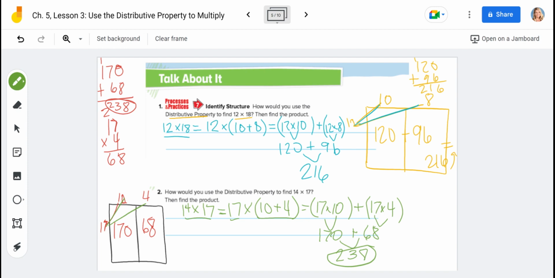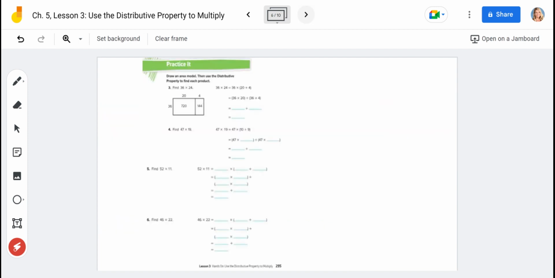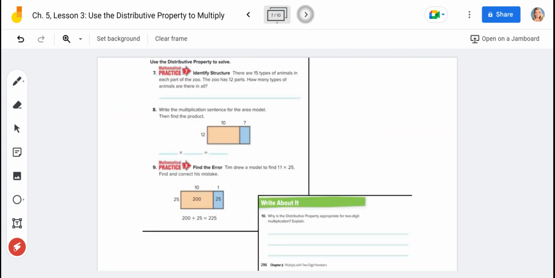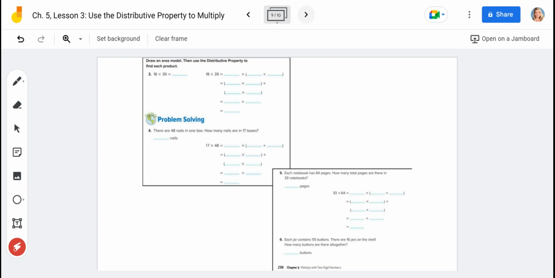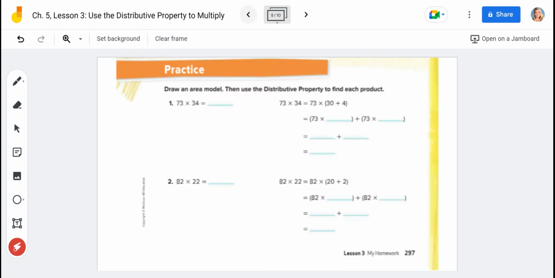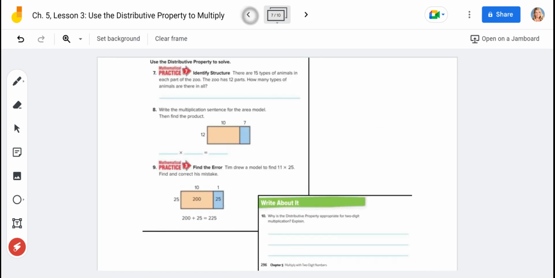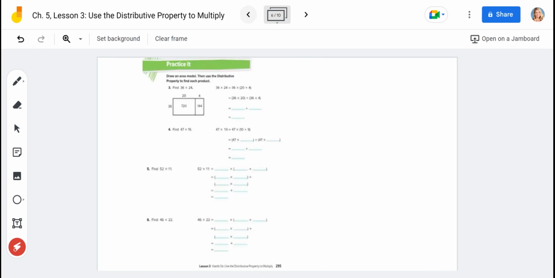All right, so I hope this is pretty easy for you all. If you need to rewatch any of the parts, you are more than welcome to. But let's talk about some things before you get started on classwork. Homework. Tonight, we are going to complete all of our homework, front and back. You do have to draw an area model for each problem. And then for classwork, you do have to complete front and back of this.